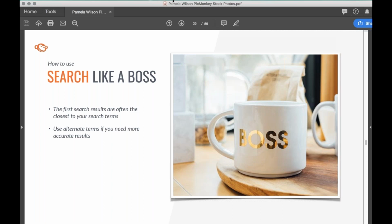But I'm thinking that since you're here on a PicMonkey workshop, a PicMonkey webinar, maybe you're going to be modifying that photo inside of PicMonkey. You might be adding text to it or a logo. You might be adding some filters to change it up. So you don't have to worry about that as much if you're planning to modify the photo, because by the time you finish with it, Angela, it is not going to look like anyone else's photo. So that's my recommendation: be concerned about that, but not if you're planning to modify it, because then you really are putting your own unique stamp on that photo. And that's an opportunity to help the image to stand out.